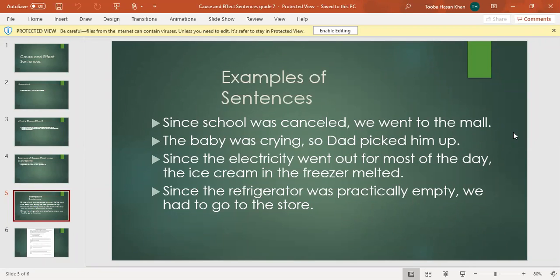Now, if you look at the second half of the sentence, they all mention the effect. They all tell the result, that this has happened. Before the comma, in the first half of the sentence, the cause is mentioned. What is causing the effect, that is explained in the first half of the sentence. This right here is our lecture for today.